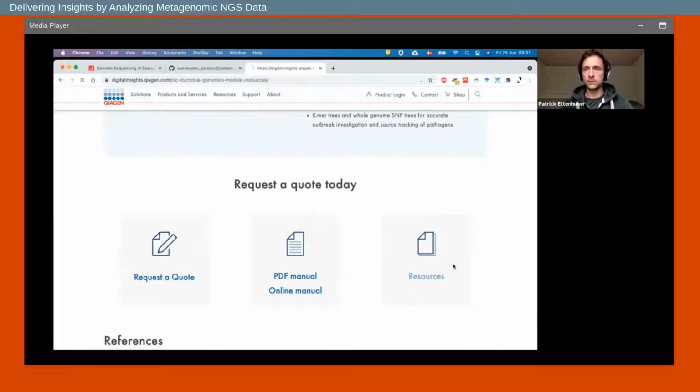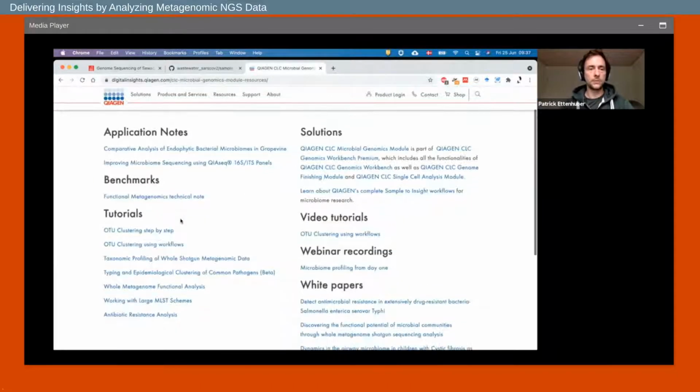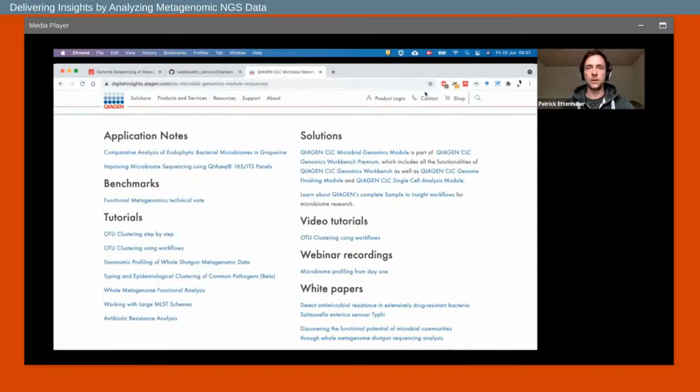Under the resources, I would really like to highlight the tutorials, because they are step-by-step tutorials for beginners, if you're not used to working with CLC yet. There are video tutorials describing how our algorithms perform. We have benchmarks, application notes, and white papers also listed.